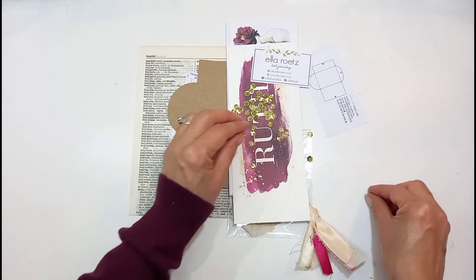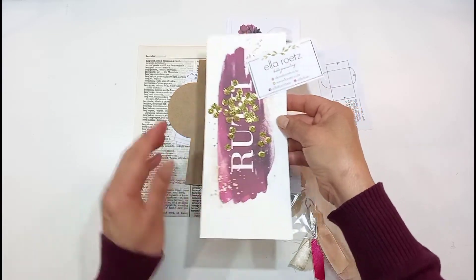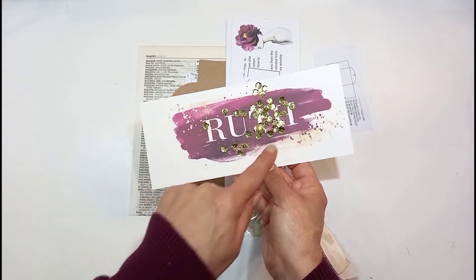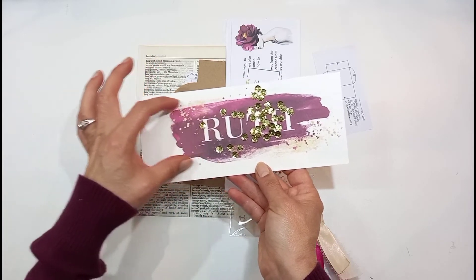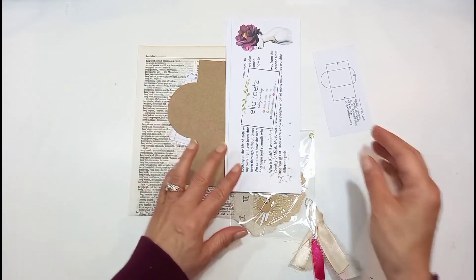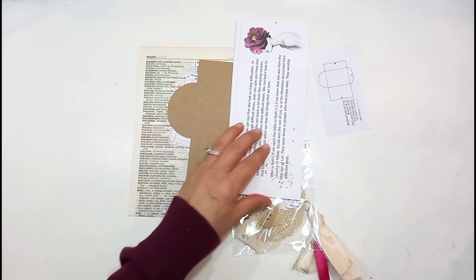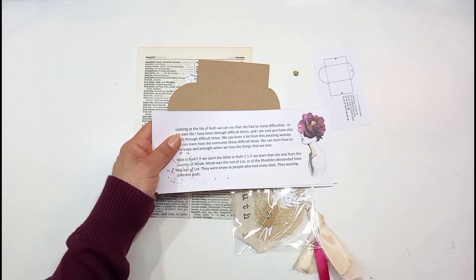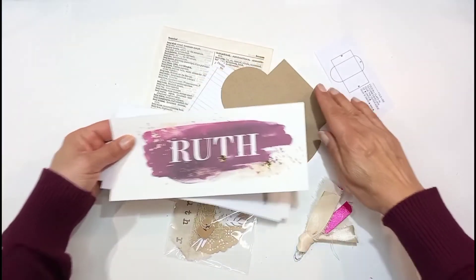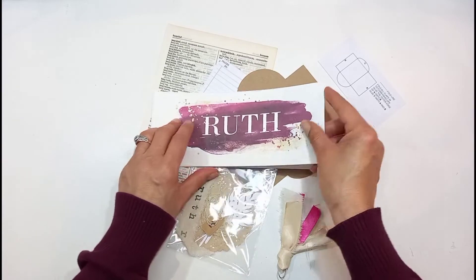She's got these beautiful little golden sequins which you can use as accent pieces. And then she's got this Ruth card which you can cut out and use as a statement piece with the background watercoloring image at the back. And then obviously there's a little business card with all the details. And then the main part of the devotion — the Ruth booklet — which you can staple just to keep it together.